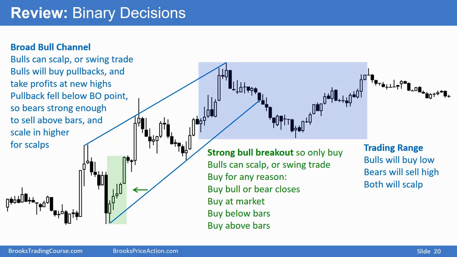Both bulls and bears believe the market is not going to go very far up or down, so they take quick profits. When a trading range is this tight and the bars are this small, there's no profit potential, not even with limit orders. And I think traders should not trade in a very tight range like that.